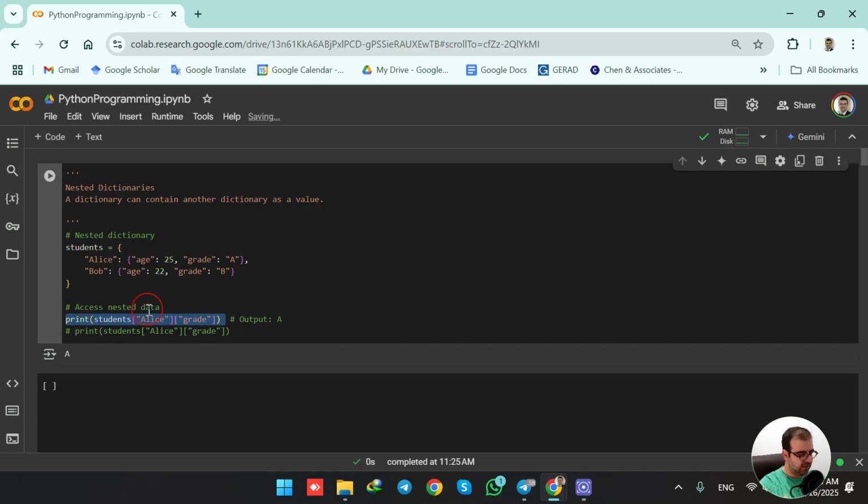So as you see here, I'm printing that. So when I run the code, I see A in the output, which is the grade for Alice in the student dictionary.